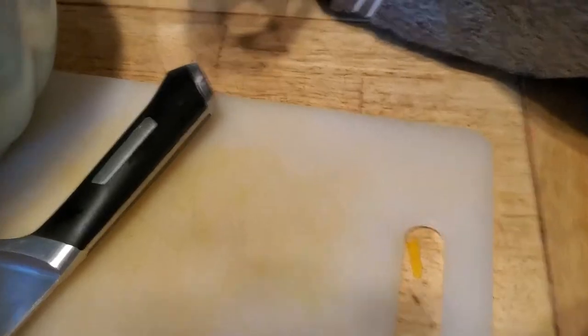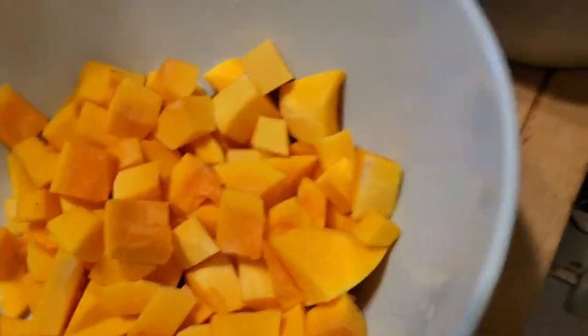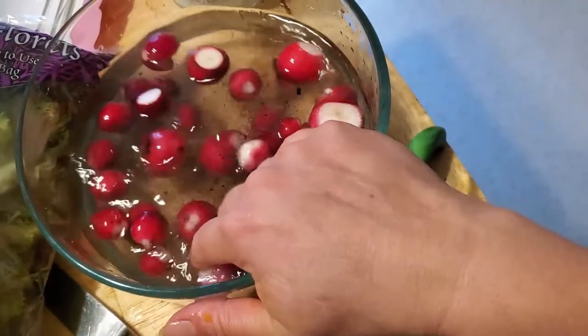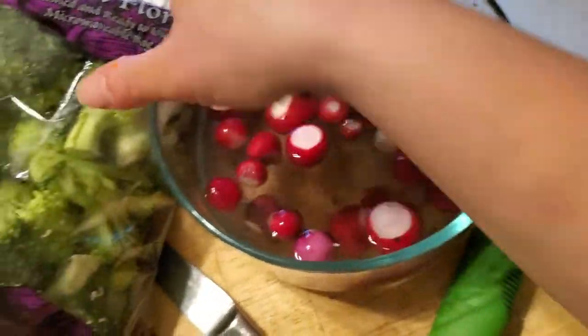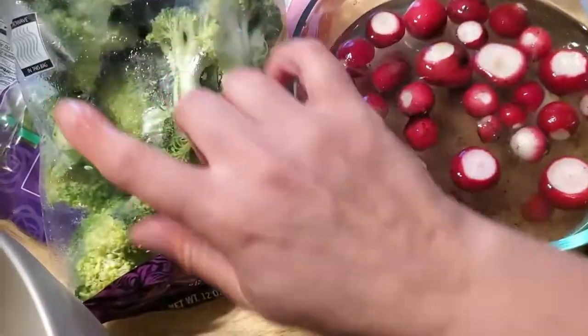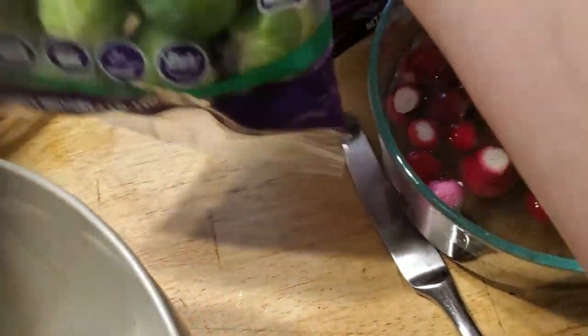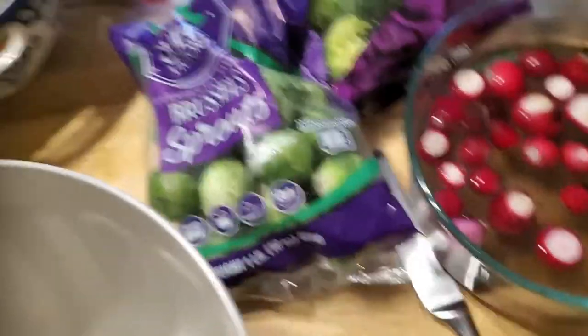Let me show you real quick. So I have the butternut squash all chopped up in here. I'm going to add those radishes, finish washing those, chop those up and add those and some olive oil and seasoning. I'm going to cook up this broccoli for our pizza. I don't think I need all of it for our pizza, so I might roast some of it as well. And then I have some Brussels sprouts that I'm going to roast.